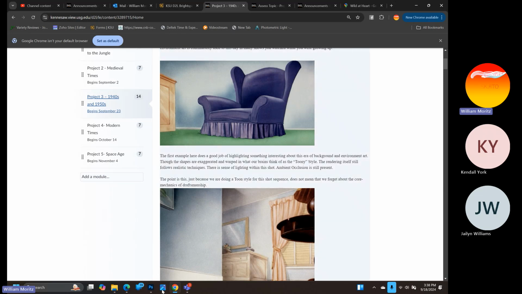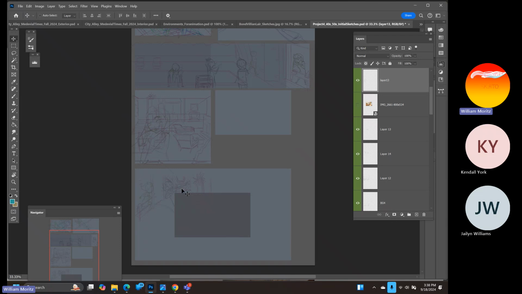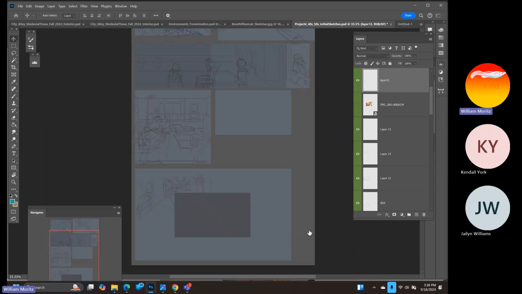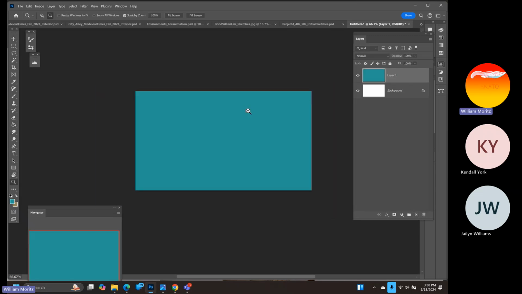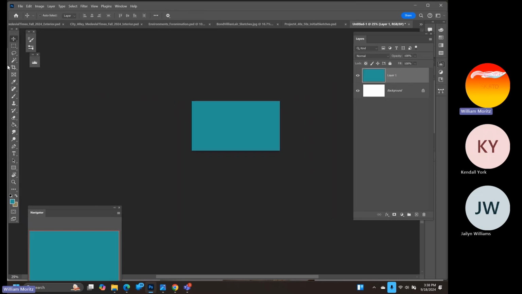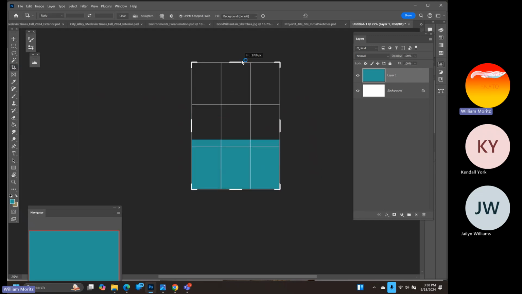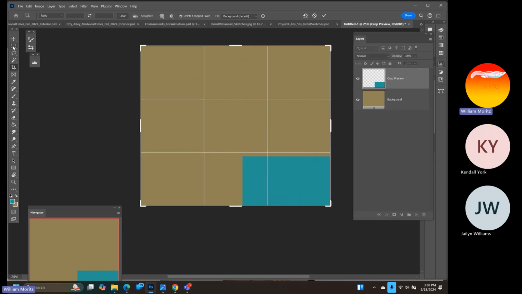The best way to approach this, I want to show you, is to create yourself a 1920 by 1080 canvas within a new project. So go to File, New, 1920 by 1080, 150 DPI. And then from there, go ahead and create a new layer. We're going to give it a fill. You can do that fill color, just about any color you want. But after that, you are going to start using your canvas tool here, and you're going to expand that canvas up. So within this, you've got a couple different options.